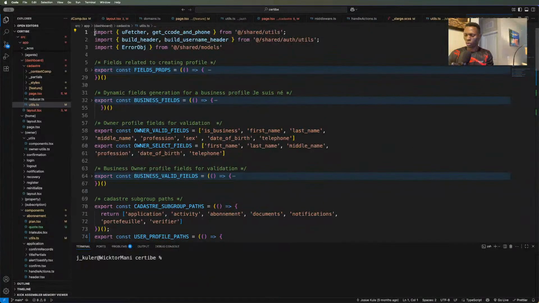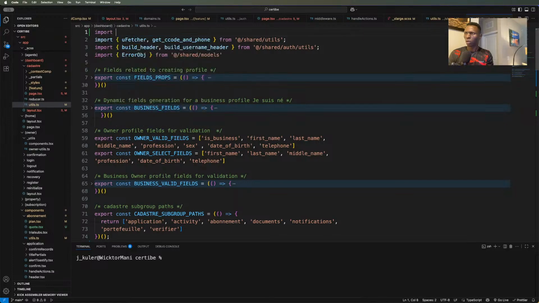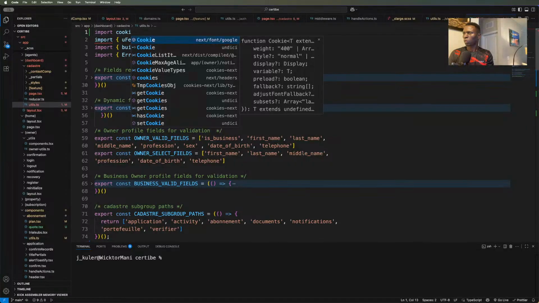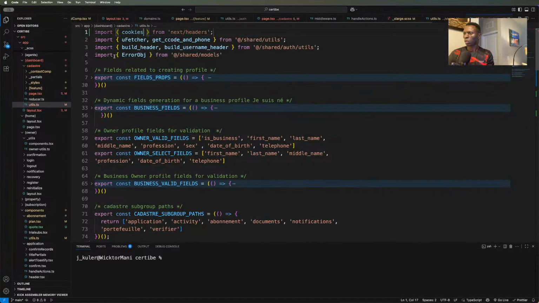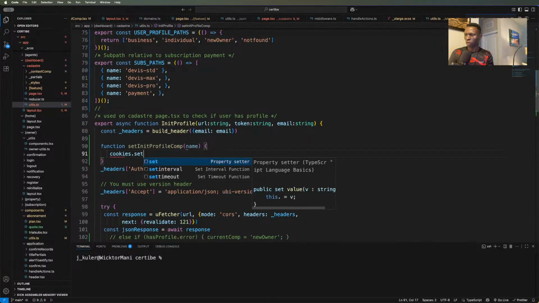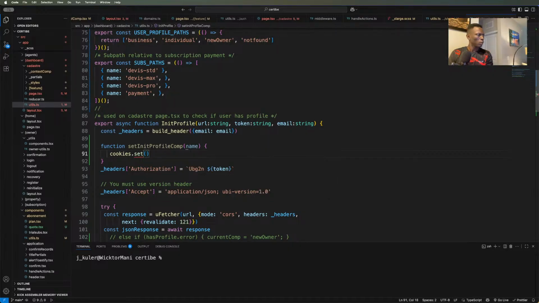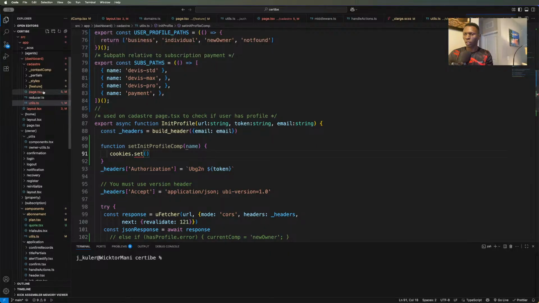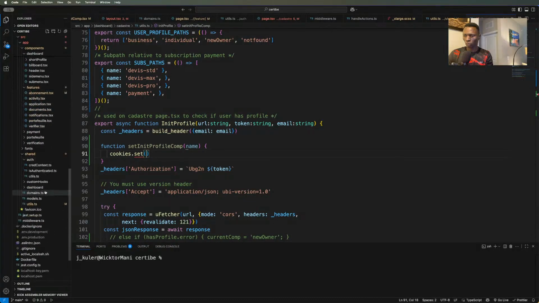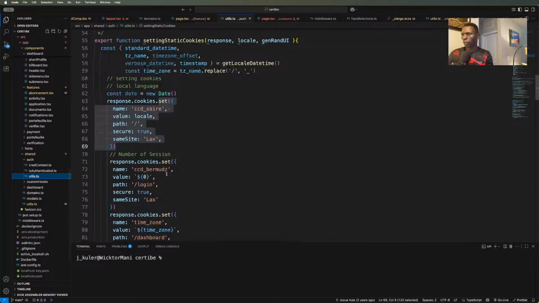Yeah, let's import. Okay, I think cookie is gonna work here. Cookies set. Let's see where we're setting cookie on util auth. We're gonna get this logic.